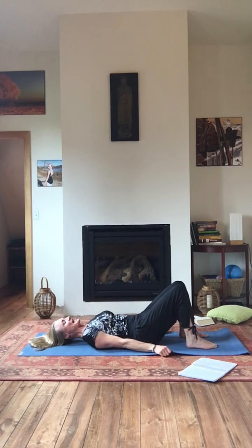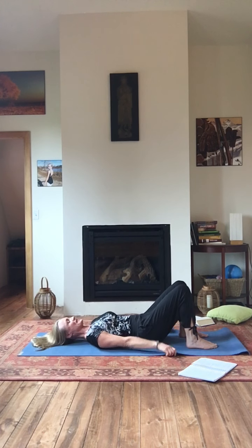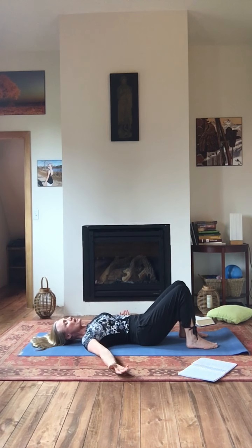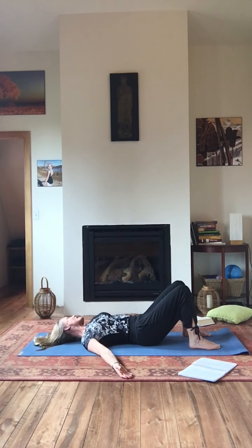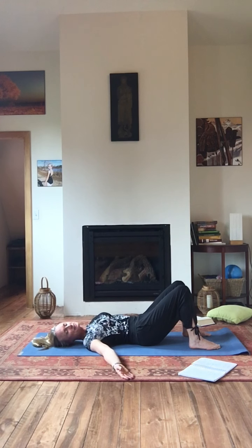So just take a hold of the mat down by the hips with the hands. Pull those shoulders down towards the hips, and then turn the hands palms up halfway between hips and shoulders. Feet are hip width apart, a little ways from the seat, and let's just roll the head side to side, settling those shoulders, flattening them into the earth. Good. One more roll of the head each side. Good. Come to stillness with the head.